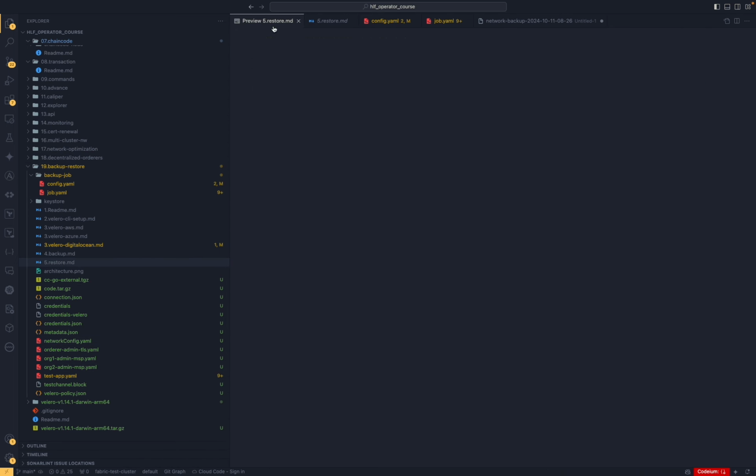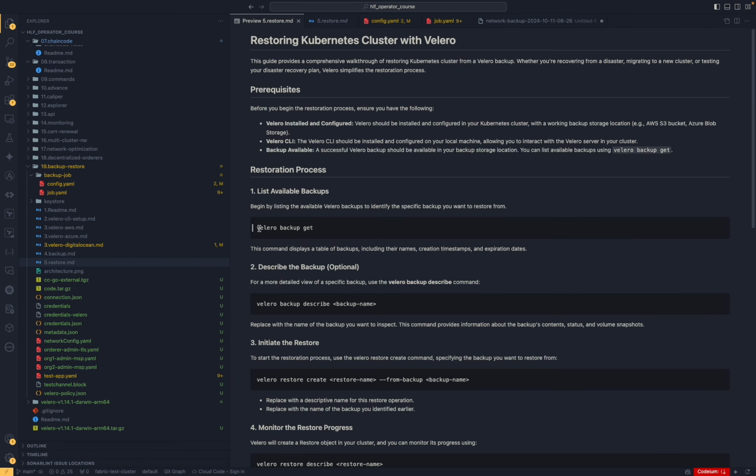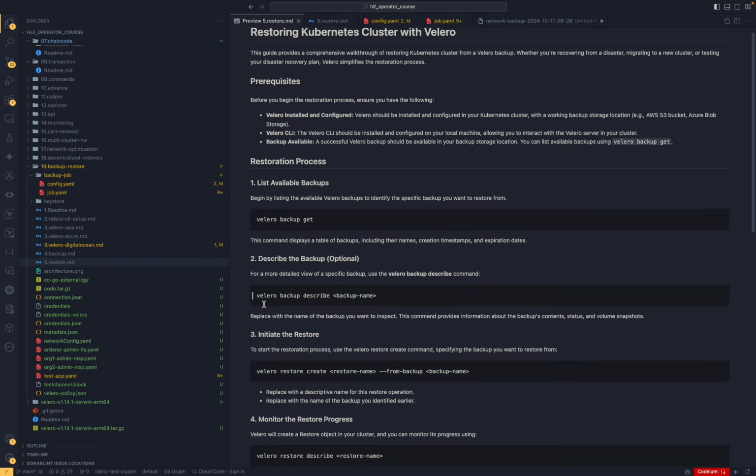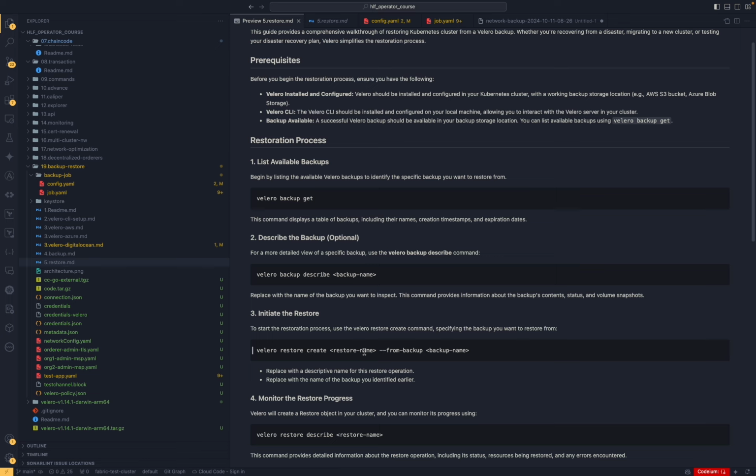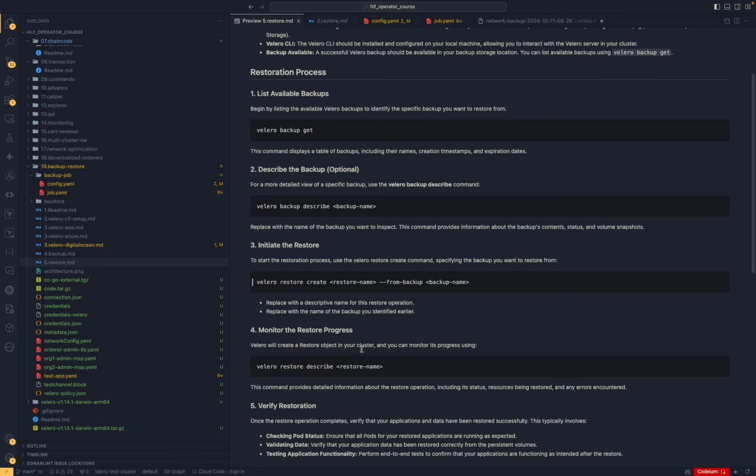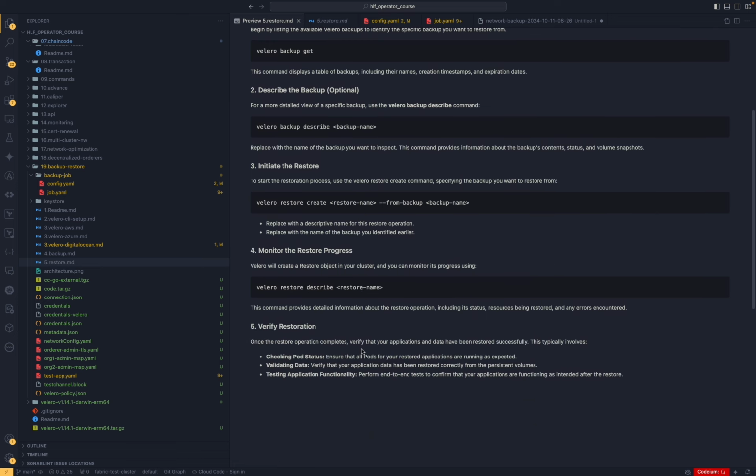So just to conclude what all we discussed in this particular lecture, I'll open the guide again. So in this particular lecture, we saw how to get all the backups that are there. Then we did a describe of that backup, and then we did a restoration as well. And once we did the restoration, we were able to see that all the nodes came back with the data, like whatever data was there. And using this way, you can always ensure that the restorations are possible using Velero, and that we validated as well. So this was it for this lecture, and I'll see you in the next one.